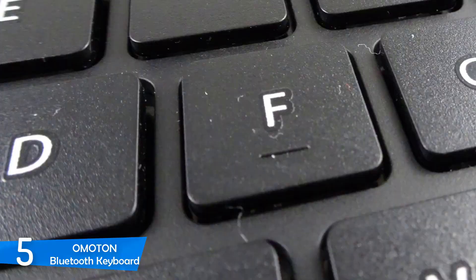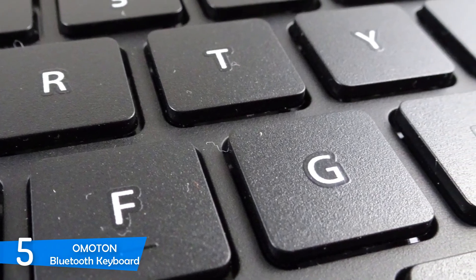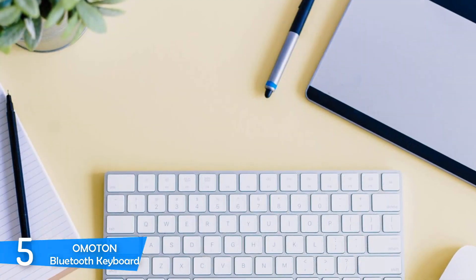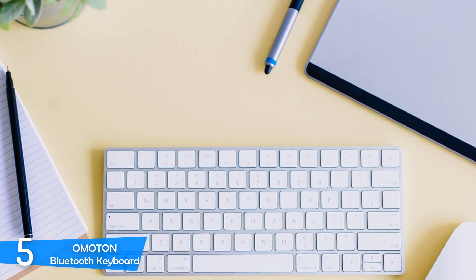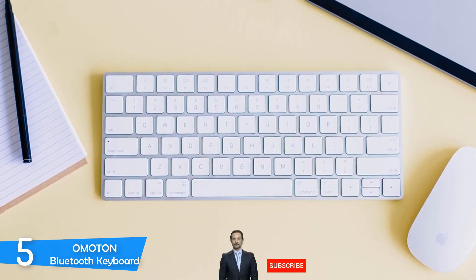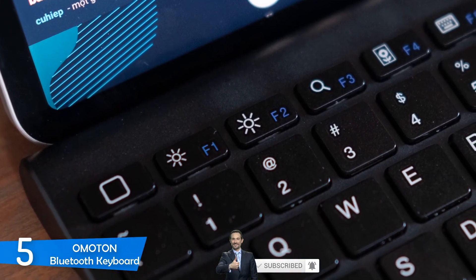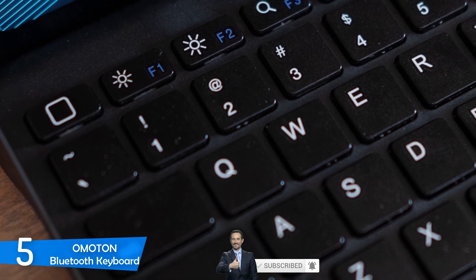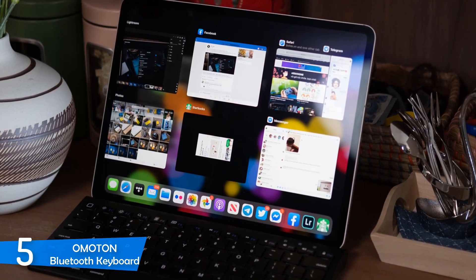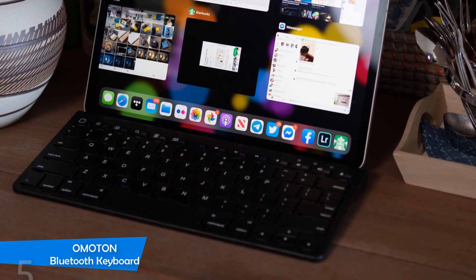It's a comfortable keyboard and you can type for hours without a single problem. It has a perfect size — big enough for anyone to enjoy a brilliant typing experience and small enough to put in your handbag, making it pretty portable. It supports different languages such as Spanish, Japanese, Korean and more. It has dimensions of 11.2 x 4.7 x 0.2 inches. After 10 minutes of inactivity, the keyboard will automatically go into power saving mode. Press any key and wait 3 seconds and the keyboard will be active again.